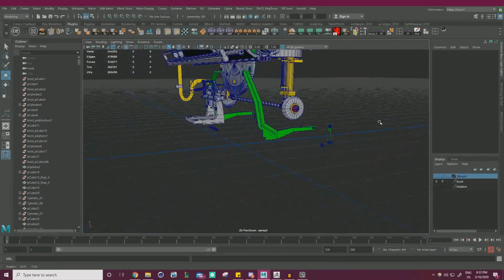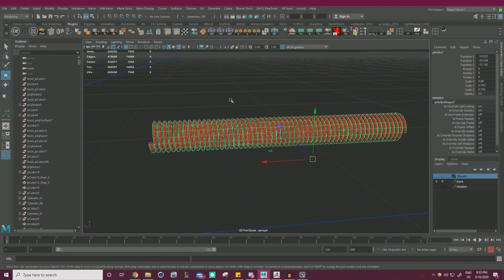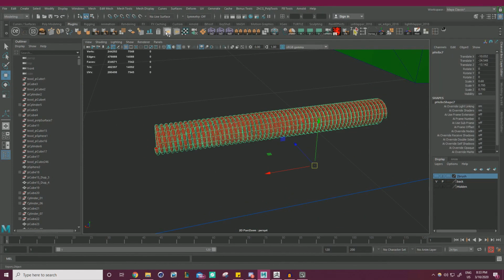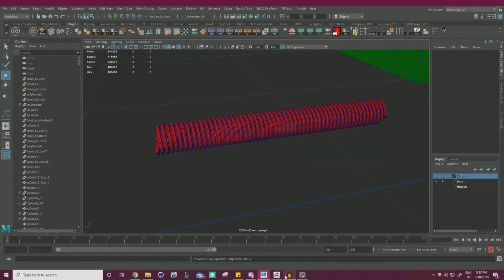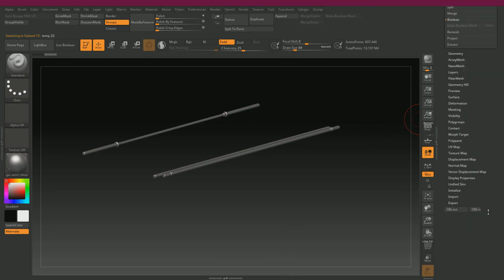That leaves the spring. Spring is all going to be one poly group, should be. So I'm going to send that off. Duplicate that and bring it in.